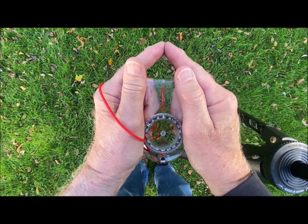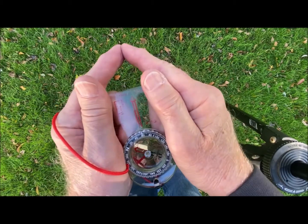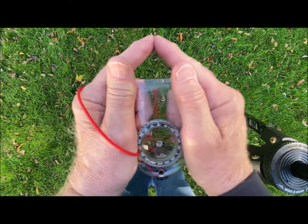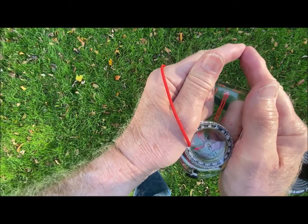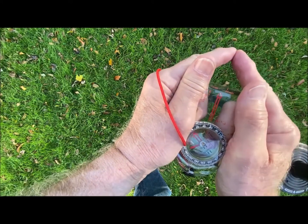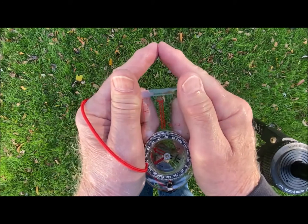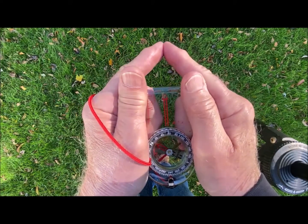Lock your elbows against your sides, and then when you go to turn, turn your whole body by moving your feet, so that when you look up, you're always looking in the same direction as the direction of travel arrow. Move your feet and your whole body so that you're always facing the direction of travel arrow.